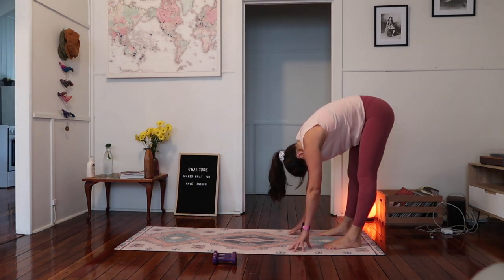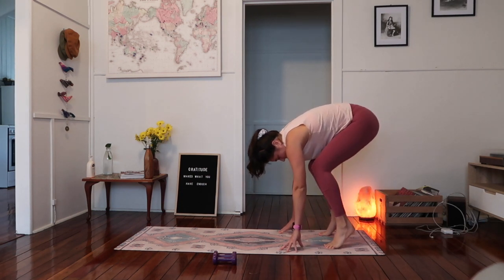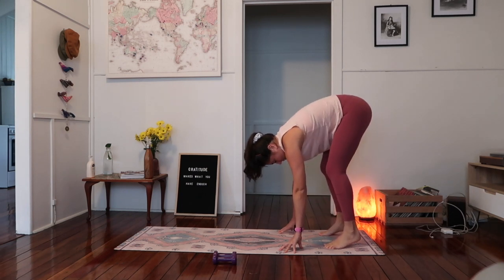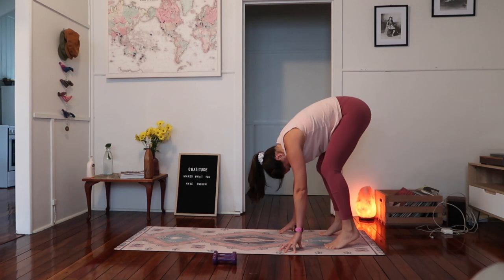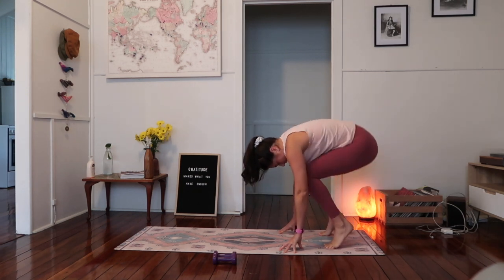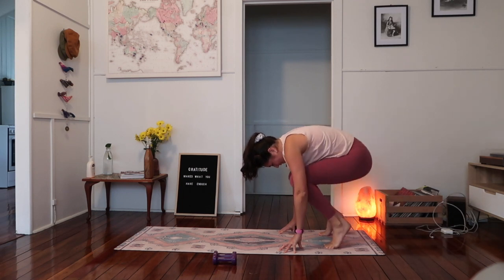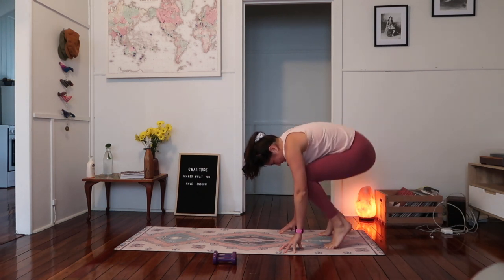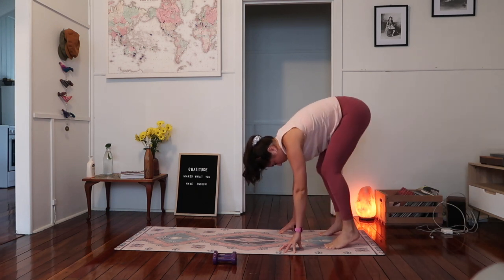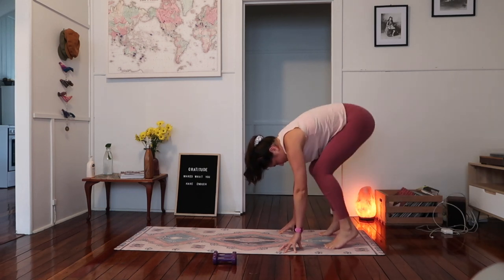Big breath in and a long breath out through the mouth. We're going to try and lift the heels now to activate more through the calves. Either staying with what we have or just lift your heels a little bit and try and bend and extend through the legs. Keep the fingertips on the mat, keep the head nice and heavy, no tension in the neck. Just bending and extending, noticing the calves start to activate with the heels lifted. Five more — legs are starting to burn. Four, three, two, and one. Pulse, pulse at the bottom and then stand up — we're just going to do six.